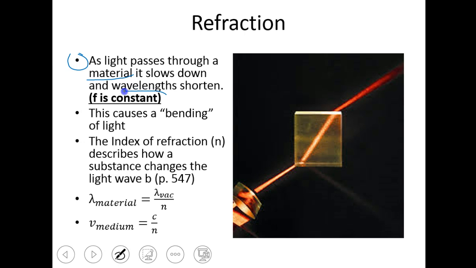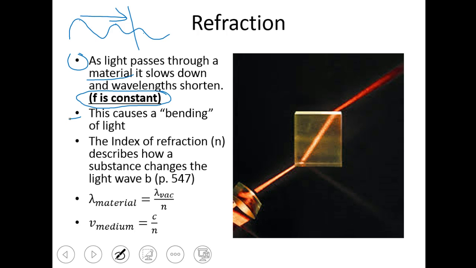The important thing to remember here is that the frequency is constant. And remember, frequency, if I've got a wave traveling, it's the number of crests that pass a given point in 1 second, right? And overall, this causes a bending of light.